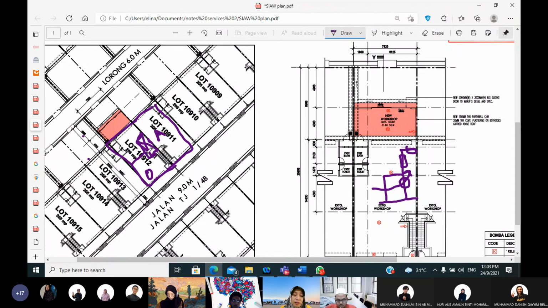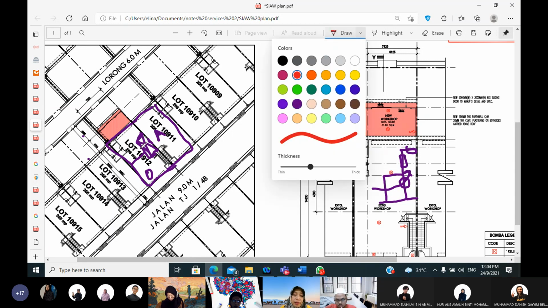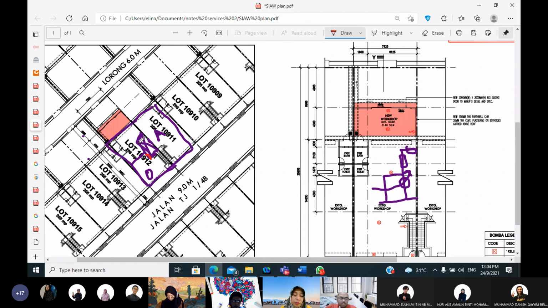propose the light well here so that you can propose the window. This is a window, this is a window, this is a window. Okay, light well, meaning that this is void from ground to topmost floor.